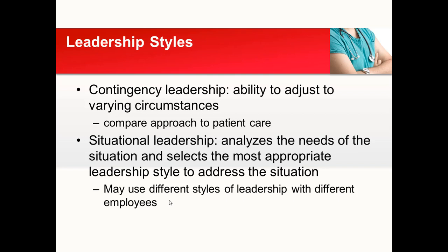Know the different leadership styles. Contingency leadership. Remember, this is where they're able to adjust to different circumstances. So when you're taking care of patient A as compared to patient B, you're going to change the way you approach that patient. Maybe patient A is demented, and patient B is, I don't know, looking at maybe a cancer diagnosis. You're going to be a lot different with patient A than you are with patient B. So this contingency leadership, they're going to be a lot different with maybe coworker A and coworker B.